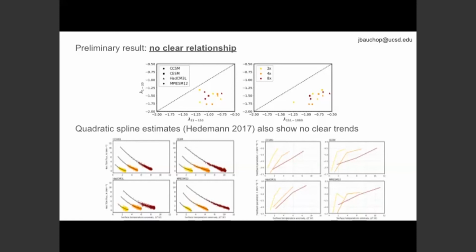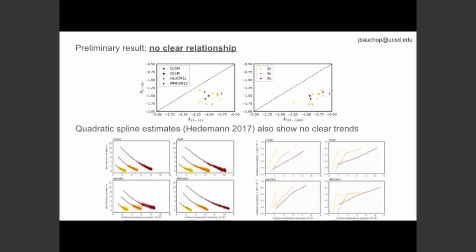To try to quantify this a different way, Jack dug up a PhD thesis by Kris Karnauskas, who used quadratic splines to estimate forcings and changes in forcing over time. The bottom left panel here shows these quadratic spline fits to the data for the 4 models, where the black curves are the fits. And the figure on the bottom right shows the evolution of the feedbacks diagnosed with this method. Again, we see no clear trends across the models, and we have models on either end of the extremes in terms of the pattern effect getting stronger or weaker, or showing not much of a change.